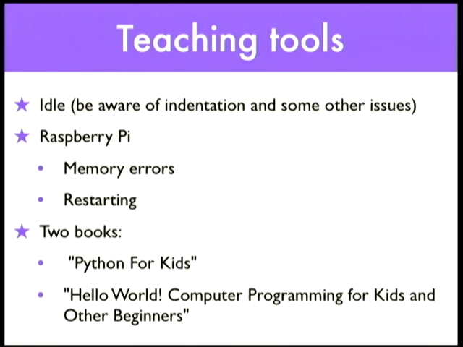We did have to warn them about things like memory errors. One of the first things we taught them was how to multiply strings. And the kids were trying to multiply strings by 1 million and 2 million, the biggest numbers they could think of, and of course locking up their computers. The Raspberry Pis aren't really that powerful. But luckily the easy thing is to just unplug them and restart them, and they were off and going again.